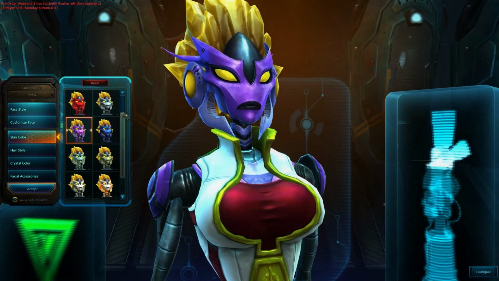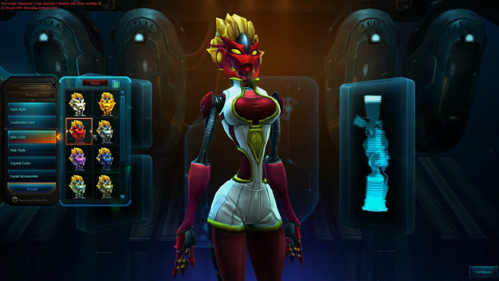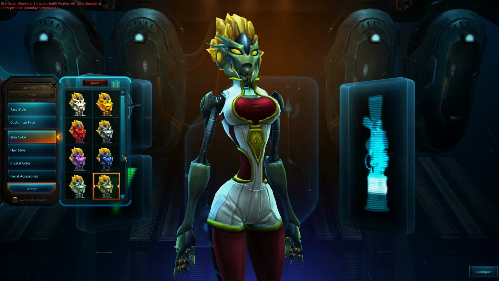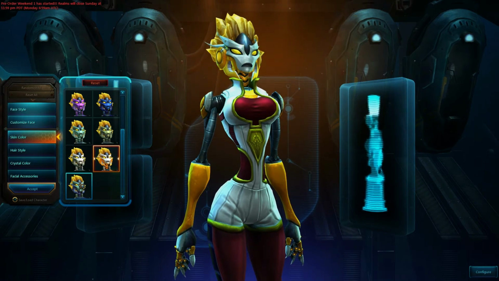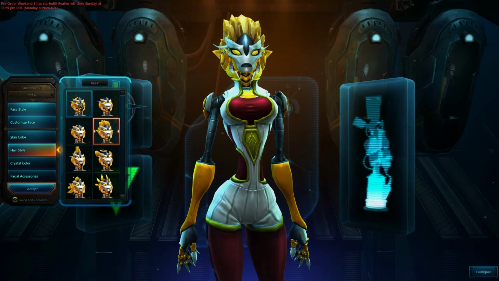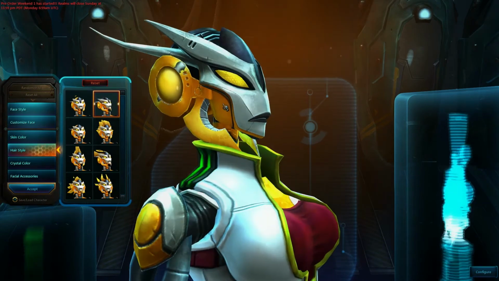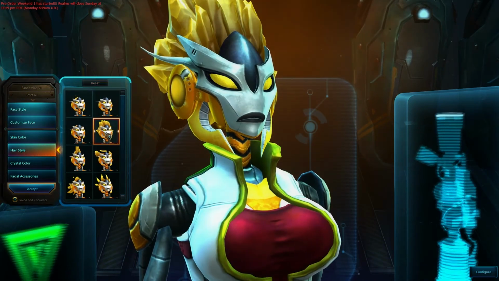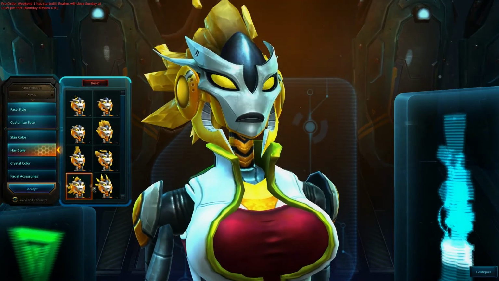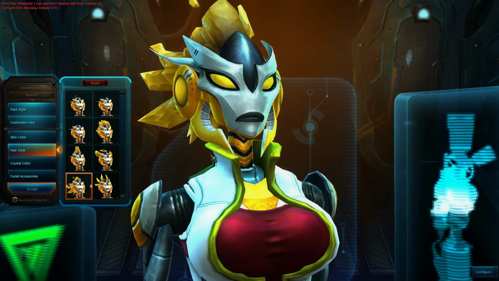Skin color. Let's go back up to the top of the list here. Zoom out slightly here. Arms, forearms, fingertips. I think we'll go yellow on this one. Alright, what do you got for lady crystals? Halo. I think we'll go with this one.